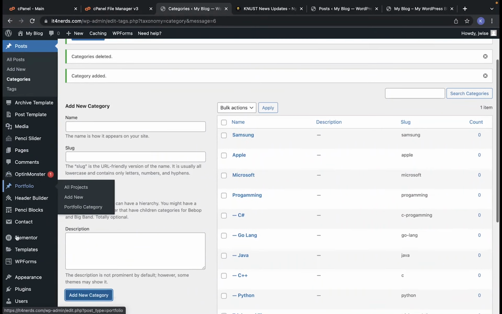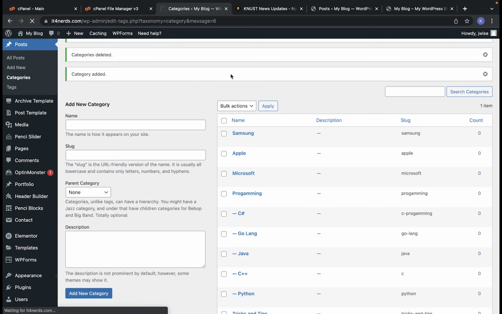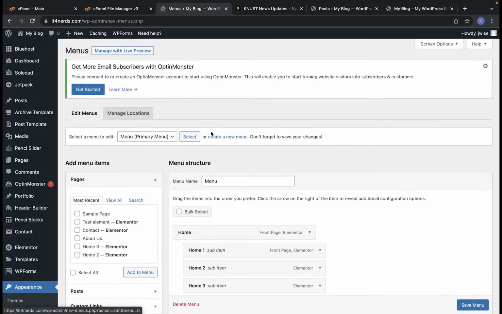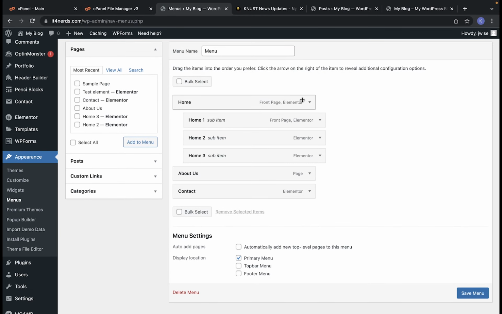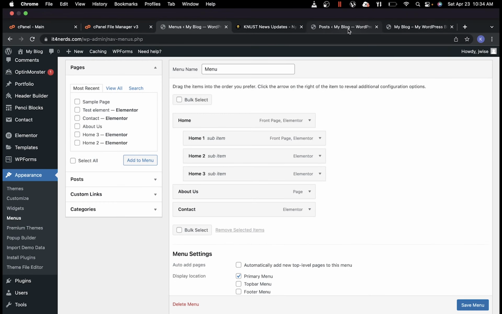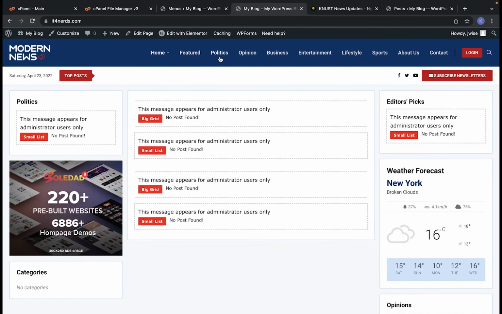So once you are done, come to the appearance section and then go to the menus. All right, so we have the main menu. These are the main menu items. That's home. But comparing this, you can see we have featured, politics.